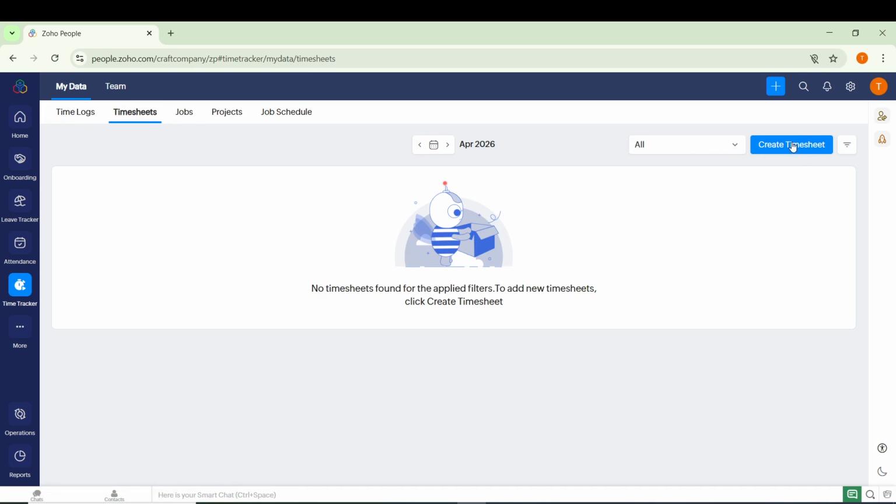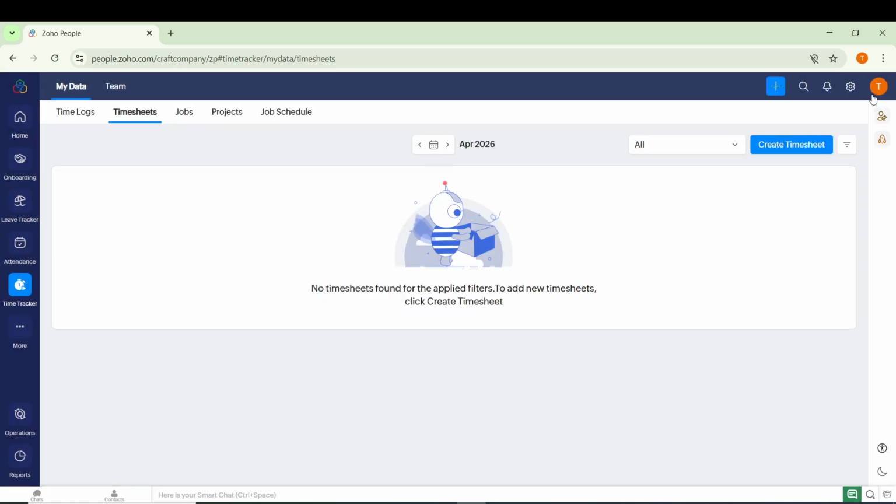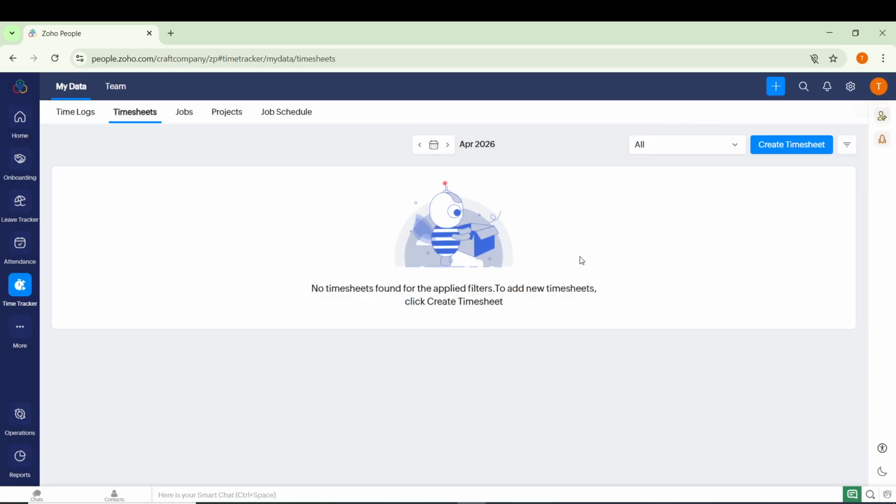Finally, for personal data, go to Self-Service and then My Profile. This is your employee profile area where you can view your personal details and other information your organization has made available. Review your profile periodically to ensure your details are accurate, since this information can affect HR records and internal communication. That covers everything you need to know. And that is all there is to it.